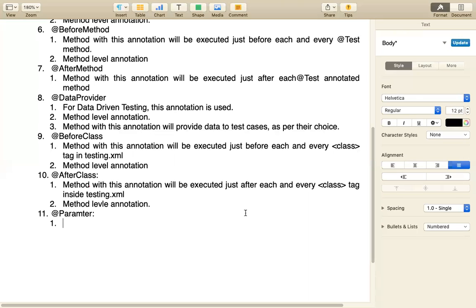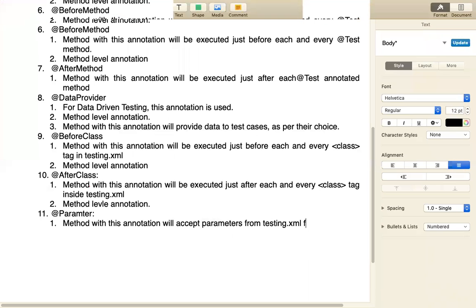A method with this annotation will accept parameters from the TestNG.xml file.